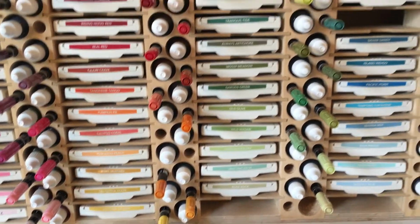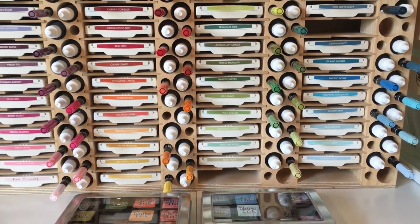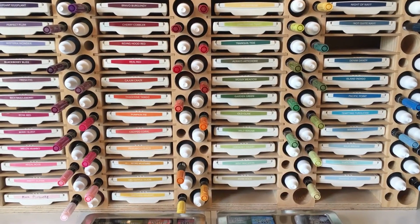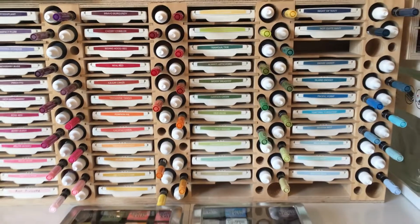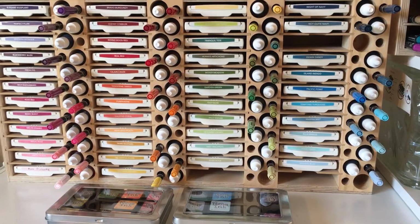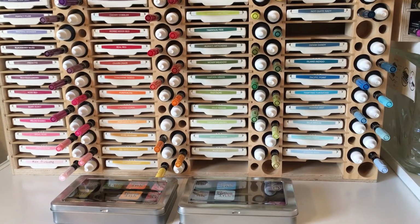Now, I'm almost out of room in my 48 slot stamp and storage combo holder, so I'm going to have to buy another one. I think I'm going to buy a 24 one and put them together. But in the meantime, I've had to move my neutrals out of here.